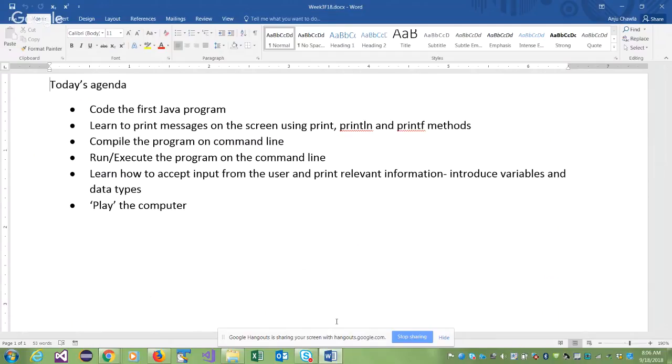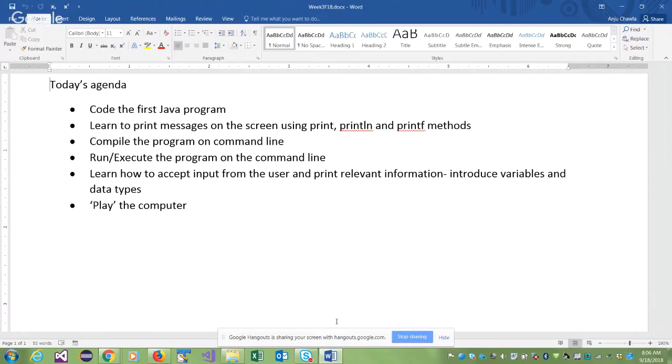Compilation-free doesn't mean my job is done. No. Then you should run the code to see what my answers are. Are the answers what I expected them to be? If yes, good, job done. If no, the logic is wrong, and I have to go back and revise my logic. So we will learn to compile a program and we'll learn to run a program.